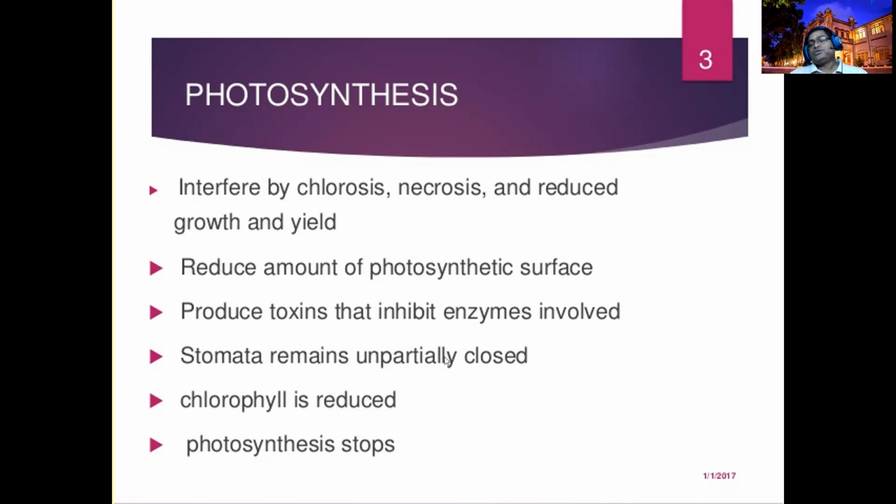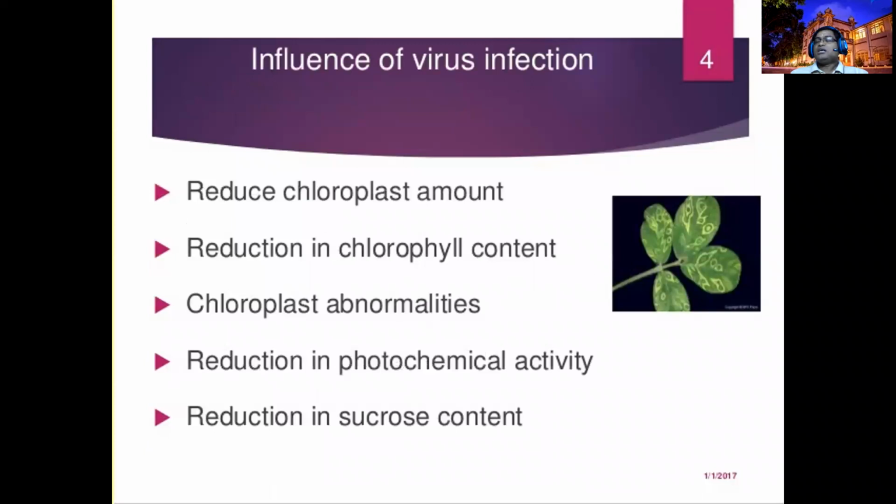Right? And also some organisms, especially viruses, target the guard cells of these stomata, and then your stomata remain open. If they remain open, what will happen? During hot weather conditions, all the water present in the plant will be transpired. If that happens, your plant will wilt and die. And photosynthesis will stop. If the stomata remain closed, the same. In this way, these pathogens are interfering with plant photosynthesis.